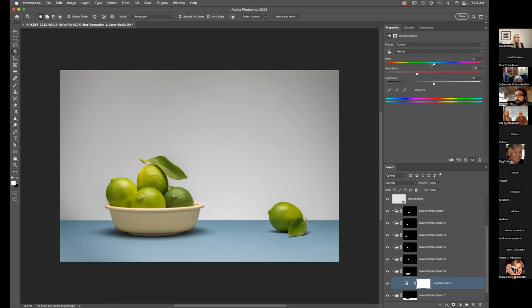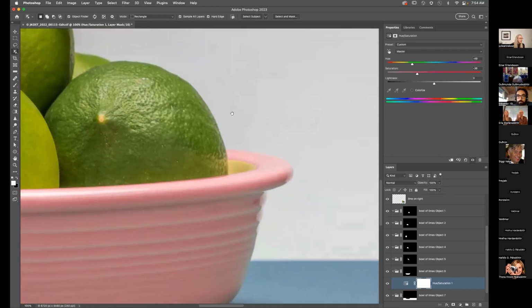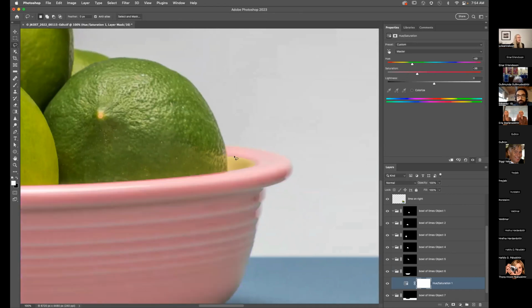All right, so there's saturation, no big deal, but we can change the color. Let's do that. Now, again, I see that it has missed this one area right here. So again, I would just take my lasso tool, and I need to add this to the selection. So I'll just drag around there.